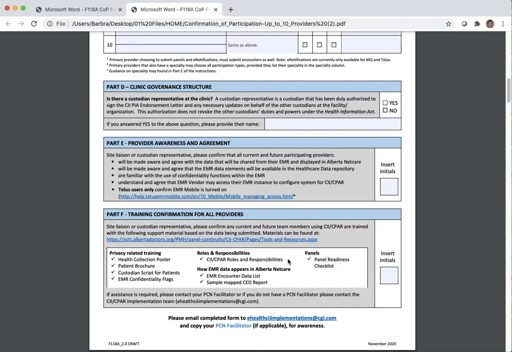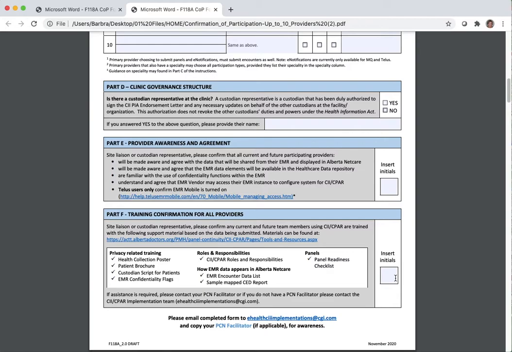The third is again awareness of how EMR map data appears in Netcare, and the mapping documents for each EMR support this. And finally, that the clinic knows that they need to be panel ready to participate. Once there is awareness and everybody is on board, initial here, and that's the final part of the form.